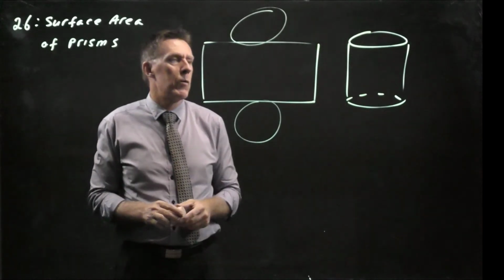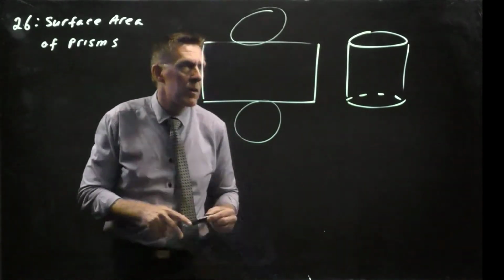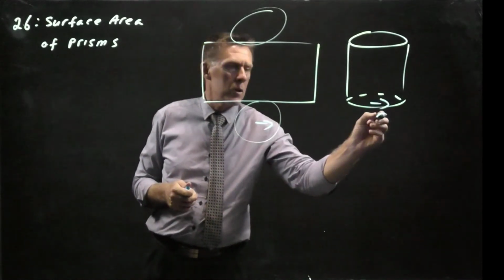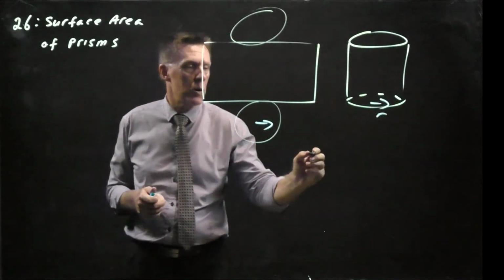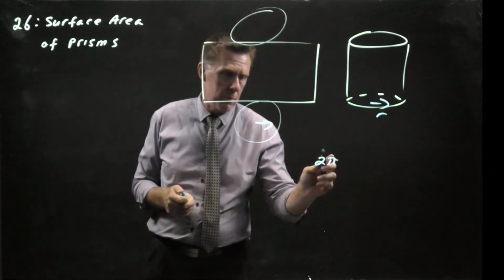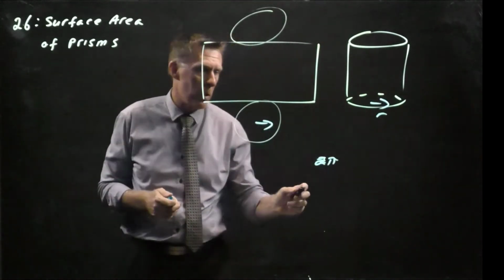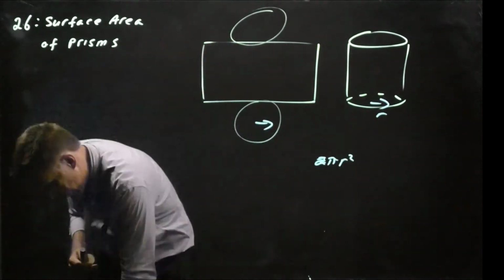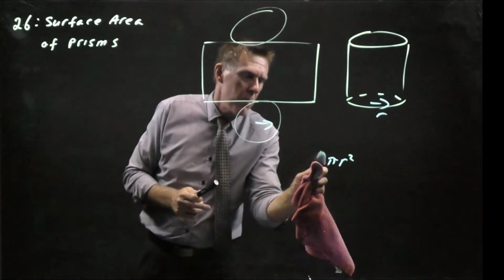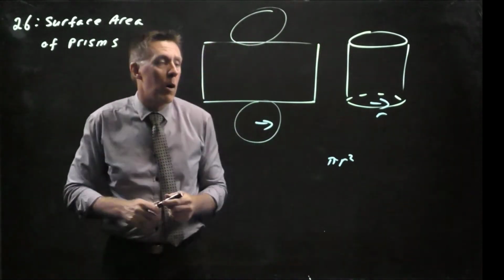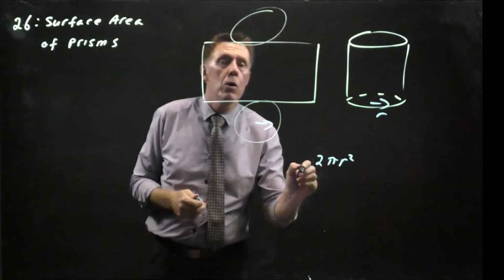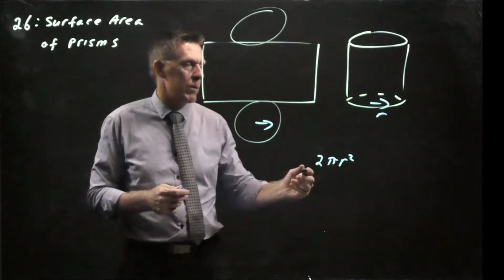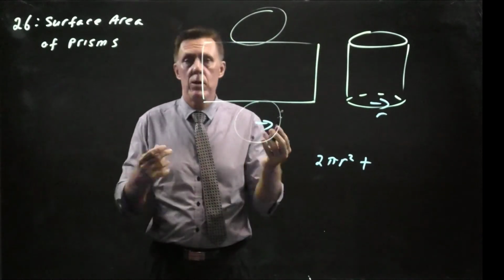Now, for this, you need the area of these circles. Well, we know the circle has a certain radius, so for one circle, I'll put that 2 in a moment. For one circle, pi r squared is the area of the circle. We of course have 2 circles, so we're going to do 2 pi r squared. That generates that. Now, for this body part, it's just a rectangle.